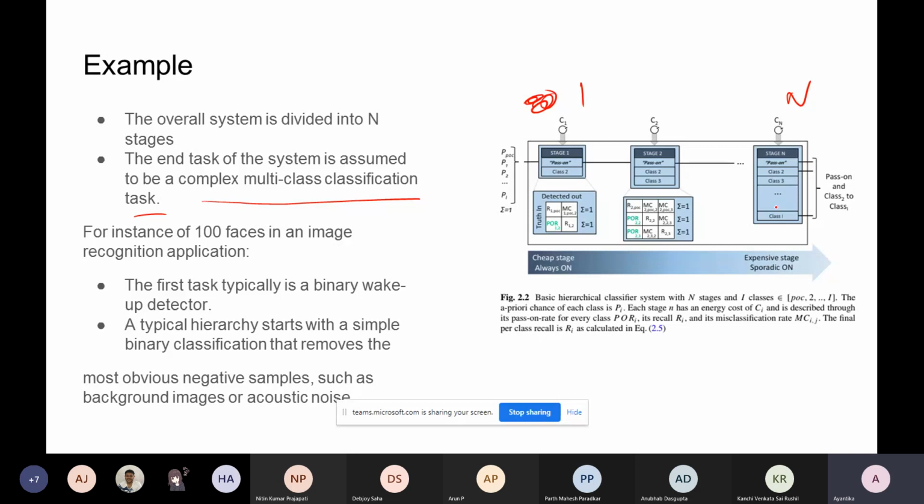So basically, when it is coming to that final class, it is a multi-class classification where they are classifying those images according to those class requirements. The classifier is classifying whether the image belongs to you or your father or your mother or your close friends. Like that, this multi-class classification is coming into picture. So when you are talking about the first wake up stage, it is very simple.